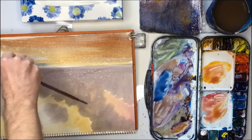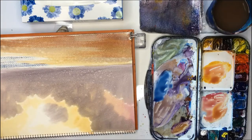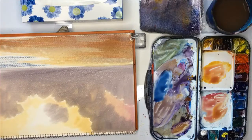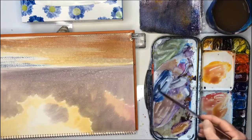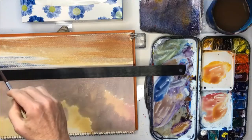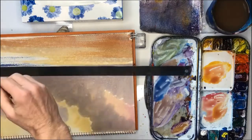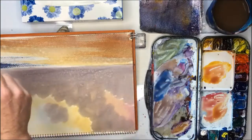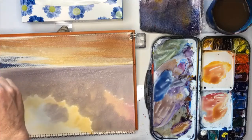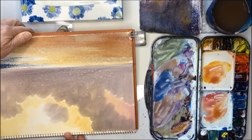And I don't like that mark there, so get some tissue and get rid of that. And the same here. So you can correct with watercolor painting. And there we go. I might just do a bit of a darker blue over the top, just in this corner. Once again, bit of variety. And now I'm doing this freehand, but it might not be perfectly straight, so bear that in mind. Okay, that will do. Now, turn that back round.